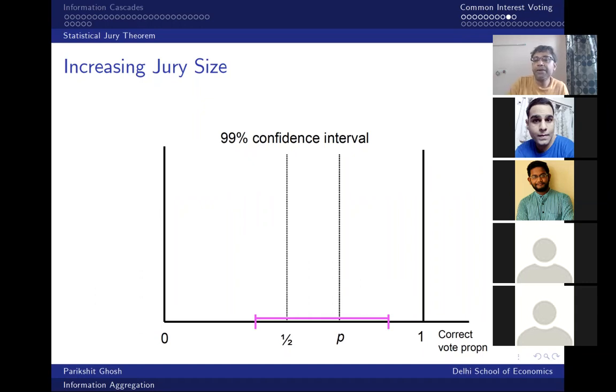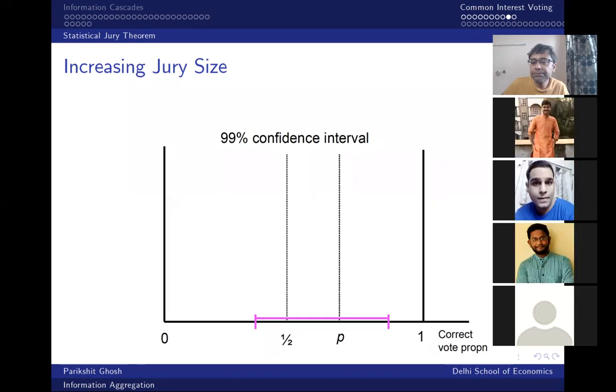Excellent point here. So just to add to the discussion, essentially what you're saying is that in a pure common interest problem, as the one that we are looking at right now, voting is simply stepping in for communication. Yes. So if people could really communicate and put together the diverse pieces of information, they would want to do so because interests are perfectly common. But if there was some reason that they can't do that, then voting steps in. Yes.